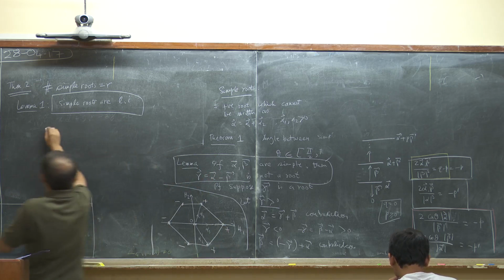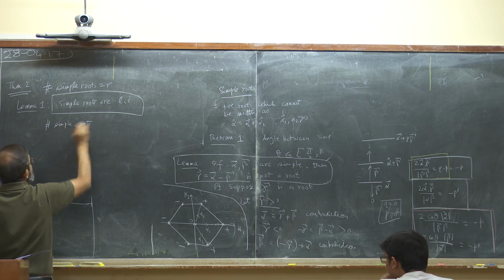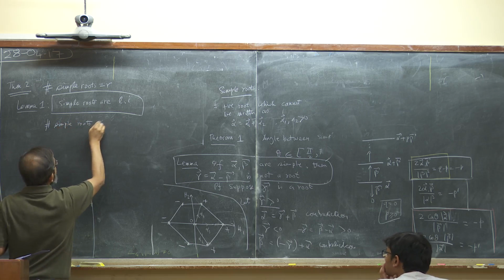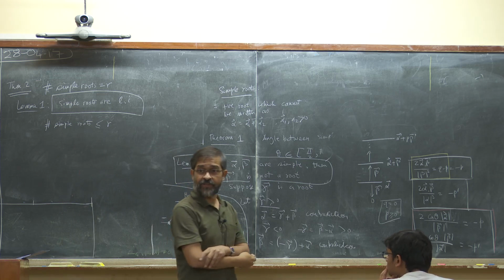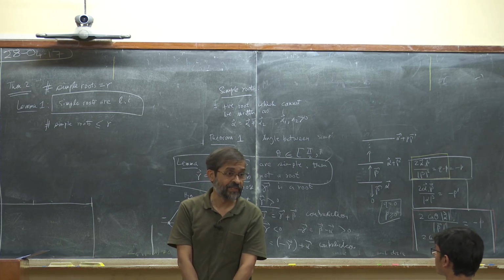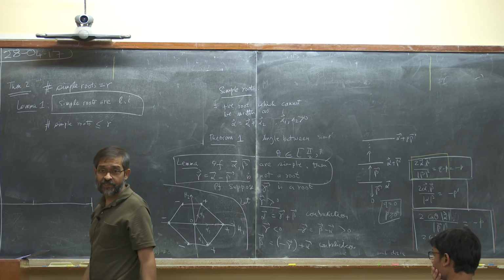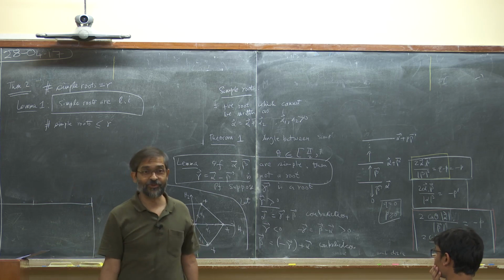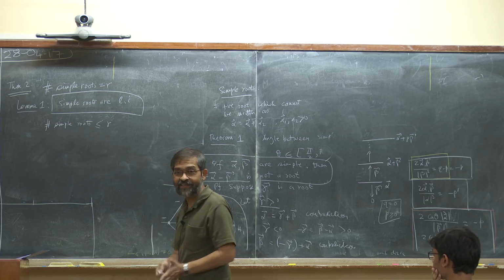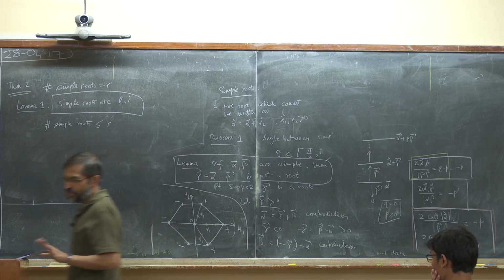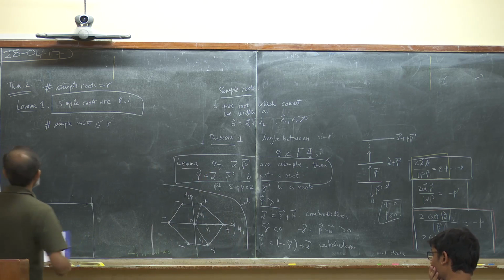So this immediately tells us that the number of simple roots has to be less than or equal to r, because in an r dimensional vector space you cannot have r plus 1 linearly independent vectors. But we want to rule out the possibility that the number of simple roots, for example, could be r minus 1. It has to be exactly r is what we are after. To this, unfortunately, I need another lemma, which is an important lemma. So let's do that anyway.